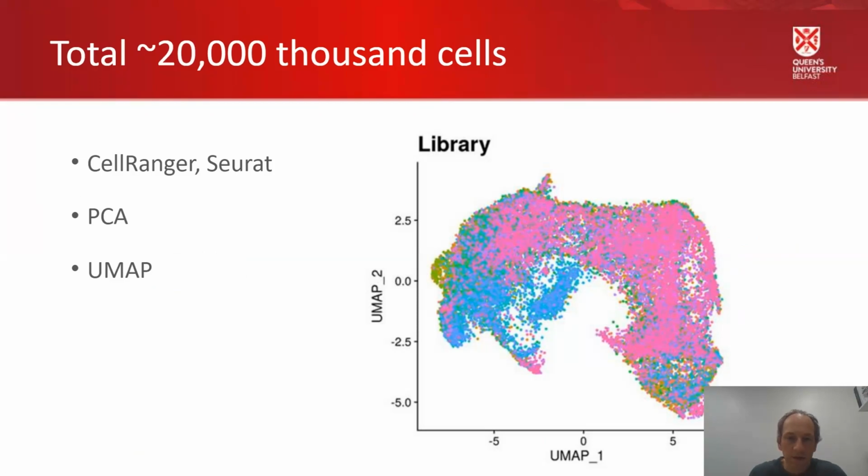This is the initial clustering of approximately 20,000 cells, all combined together from those different time points. You can see we've got a reasonably homogeneous cluster, and the libraries from the different times overlap quite a lot, although I'll come back to that a little bit later. So we're reasonably happy with the experiment. There don't seem to be any batch effects, for example, at this stage.